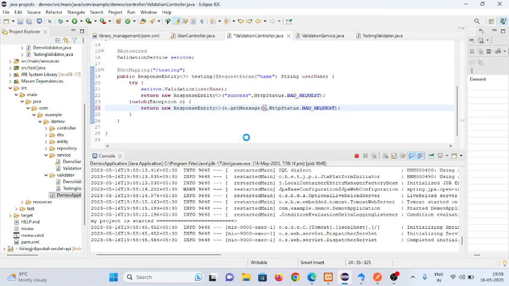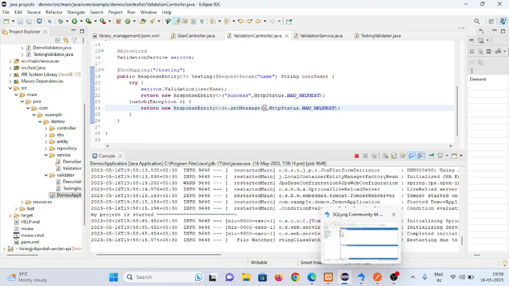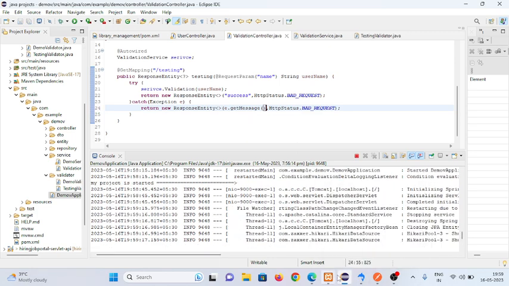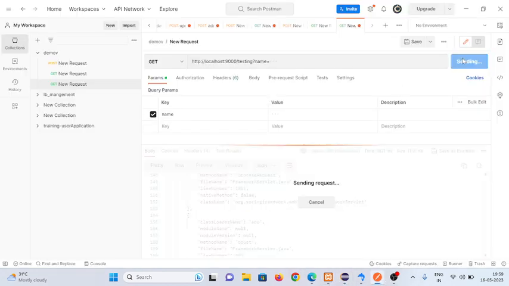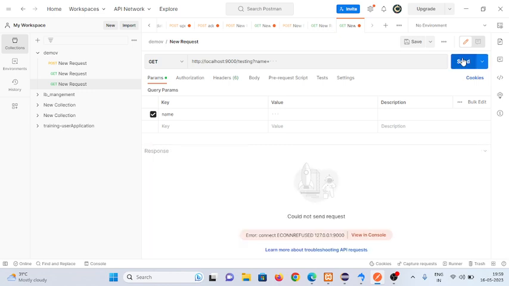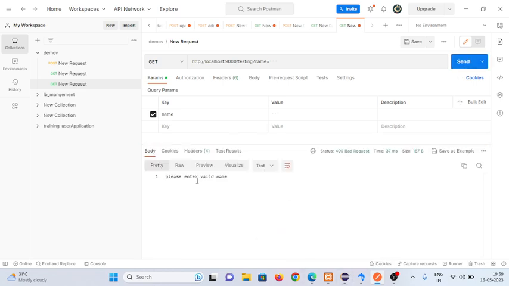Now it has reloaded again. I open Postman and send the same request again. See, it says please enter valid name.